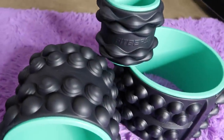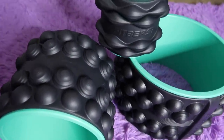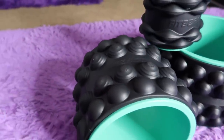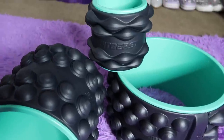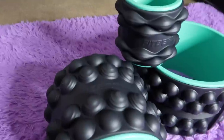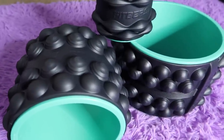Yeah, that's okay. I really like that you can use them as often or as frequent as you like. If you work out a lot, these are very, very good post-workout. I was in a car wreck and I have neck and back and shoulder aches, and I can use this with no problems, and it alleviates a lot of that pressure off of my back, helping my neck and my shoulder to feel a lot better. This is a great way to recover from being sore.